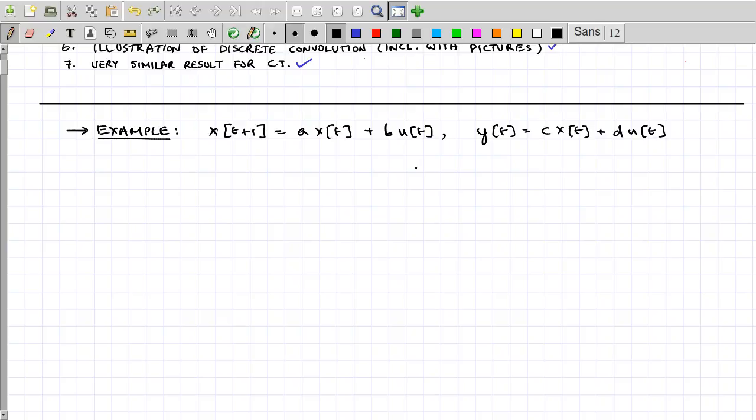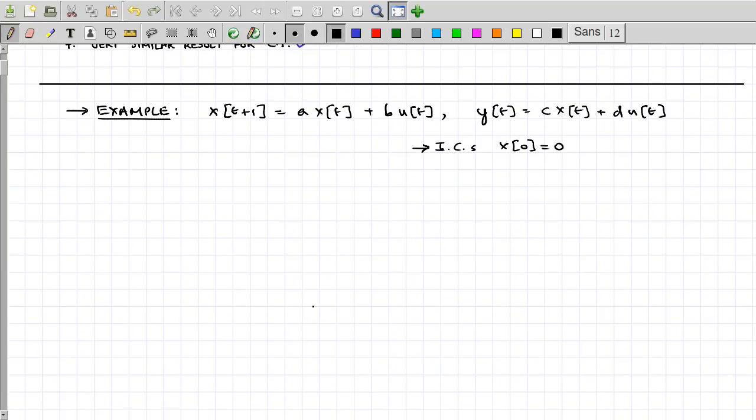And importantly, we will set initial conditions x of 0 equals 0. Now, the issue of initial conditions, and in particular non-zero initial conditions, is quite a tricky one, and there will be quite a lot of discussion of this going on during your discussion sections, and so I'll leave you to look it up over there, and also to try to work it out yourself. That really is the best way of doing it. But here we will take x of 0 equals 0, and our convolution equation.